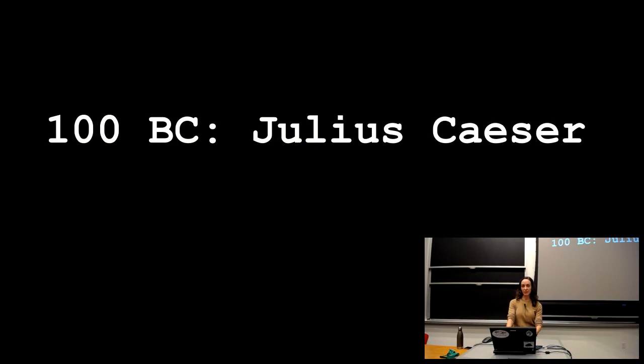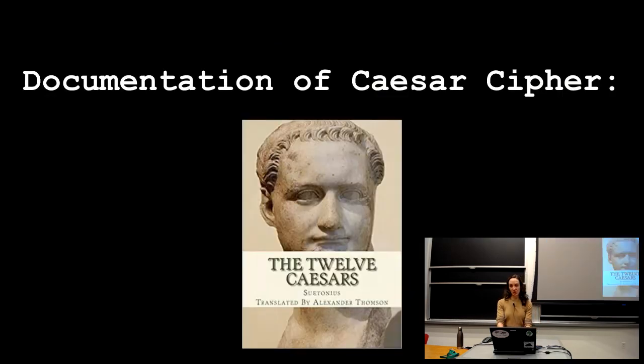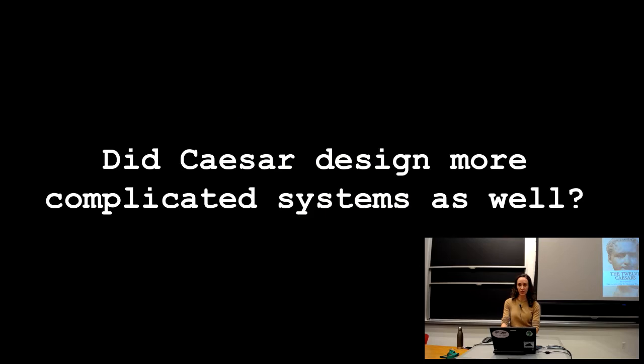So fast forward a little bit, we get a more standard example of encryption in 100 BC, when Julius Caesar invented what we call the Caesar cipher. Caesar cipher is pretty basic. It's a substitution cipher, where you substitute every letter in your unencoded text with a part of the alphabet that's been shifted over a certain amount. And in this case, the key is just however much you're shifting by. So in the classic example, it's a shift of three characters. So you would replace the letter A with the letter D, the letter B with the letter E, and so on and so forth. And we get the documentation from the Caesar cipher from the letters that he would write documenting this process, which are written about by Suetonius in the 12 Caesars. And it's also theorized that he designed more complicated or different systems of encryption. But the one that we usually talk about with Caesar is the Caesar cipher. And it's the basis for a lot of other ciphers that came after it as well.